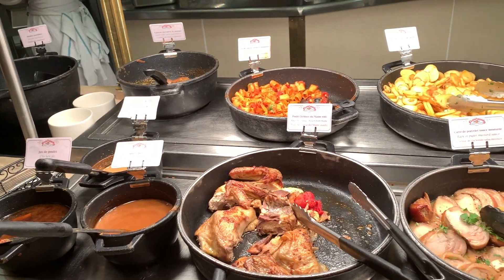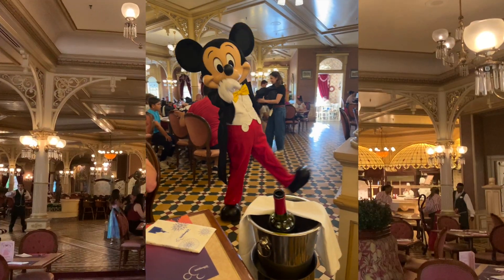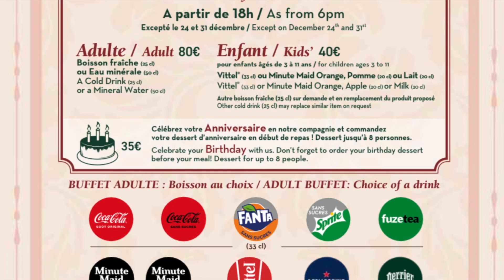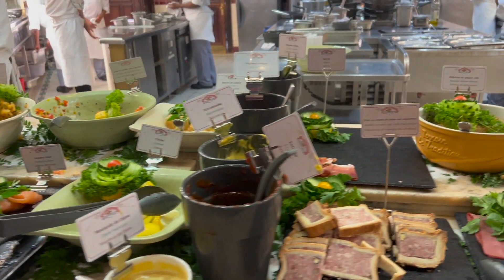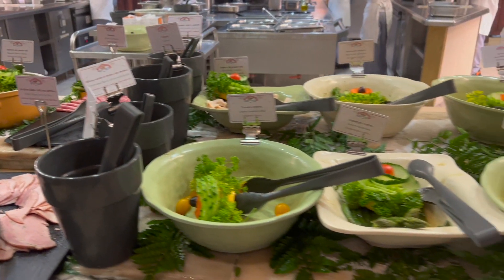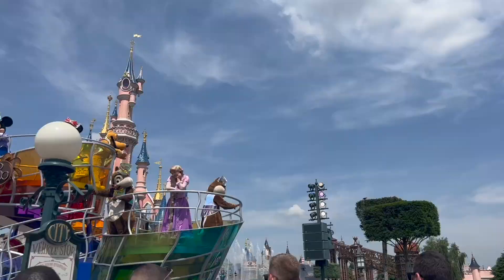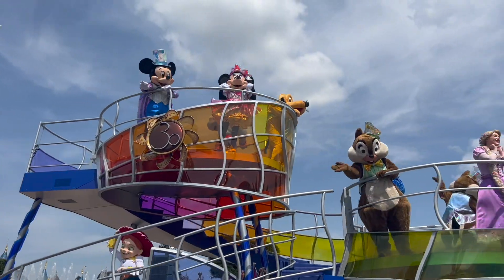At dinner, the selection of food is the same as lunch, but characters are back — this time the originals: Mickey, Minnie, Donald and Goofy, and normally a character from Winnie the Pooh as well. Dinner will set you back €80 for adults and €40 for kids, which is almost double the cost of lunch for almost identical food. The character interaction is incredibly fun and doesn't feel rushed at all. However, if you're looking for a quick meal this isn't the one — I would advise allowing at least an hour to an hour and a half to meet every character, so bear this in mind when booking Premiere Access or if you have a show you want to catch.